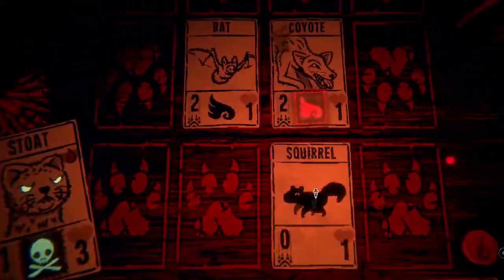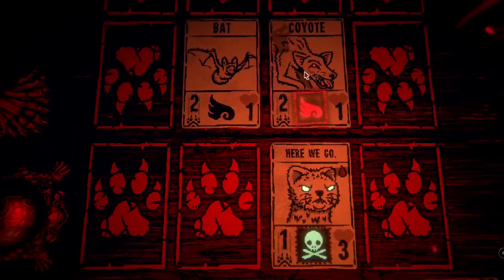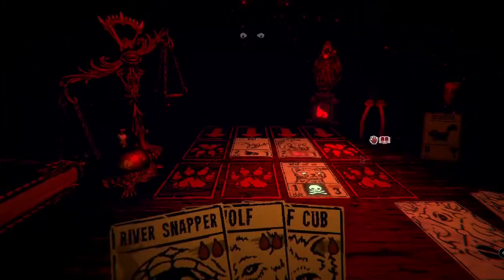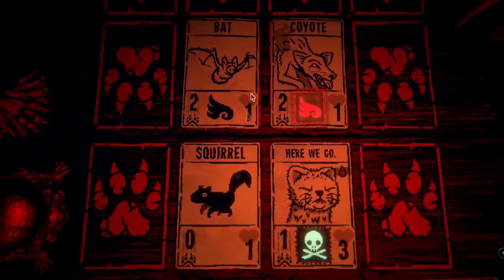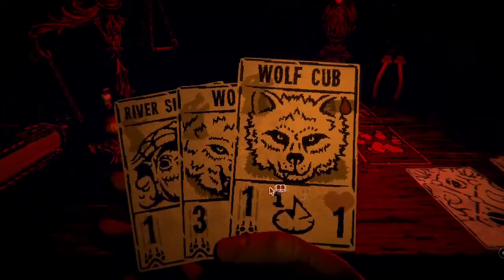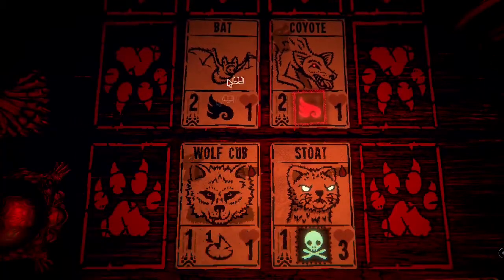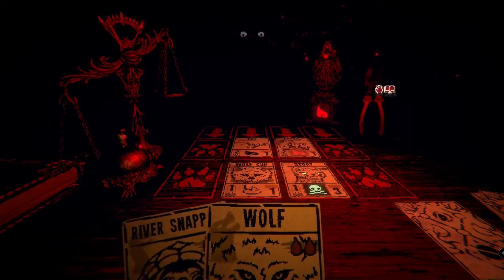What we're going to do, we are going to sacrifice the squirrel here. It's going to kill the coyote, because it only does 1 damage, and the Touch of Death isn't even going to do anything. I'm going to grab this other squirrel here, place it down, and grab this wolf cub here that does 1 damage. The bat only has 1 health, so I'll be able to clear both of these cards here.